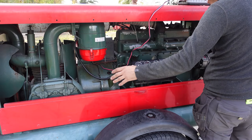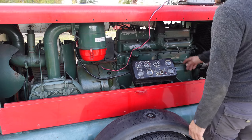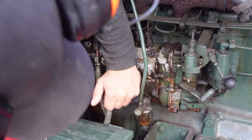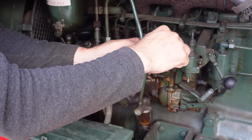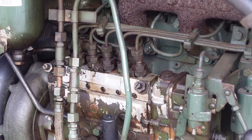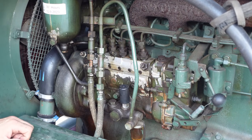So I turned off the air and the engine stalled, and now it doesn't want to start again, so I don't know what happened. I'm gonna try to see if it's getting any diesel to start with. There is diesel coming when priming it, so let's try to bleed this and see if we actually got some diesel coming. So this is completely dry, so it's not putting in any diesel. I wonder what it can be.